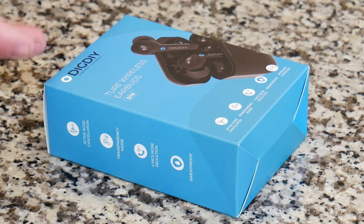DIG DIY is a brand you've probably never heard of — myself included. There are some interesting little tidbits about this box that are off. You can definitely tell that this company is not based in the United States. These earbuds only get one review, which did give it five stars — good news. They do cost $69.99, which is a pretty steep price point for a pair of no-name earbuds, so you should get some semblance of quality in terms of audio and build.